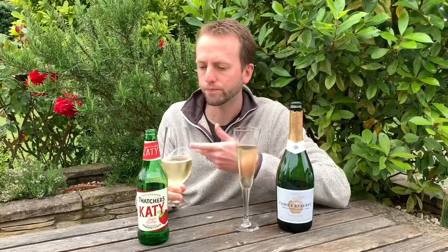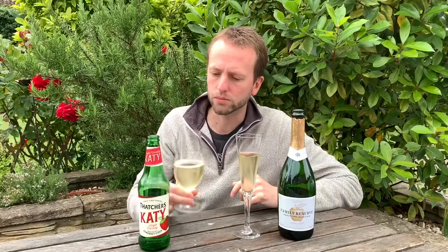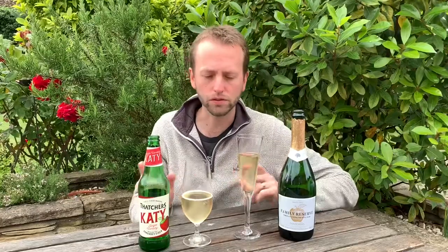Okay, let's try the standard Katie on the nose. This is much more apple-y - it's got a much stronger aroma, and I'm guessing that's probably to do with the yeast. I'd assume they use a cider yeast with this, whereas they've probably gone for a sparkling wine yeast for the Family Reserve to get up to those percentages without the yeast being damaged or killed off, since not all yeasts can tolerate high alcohol. That's maybe why the Family Reserve smells a bit fruitier, but I'm guessing - I don't have a lot of information from Thatcher's.